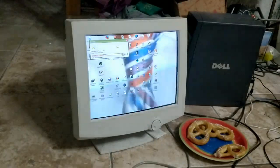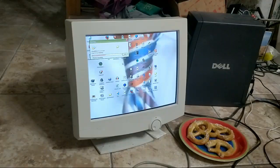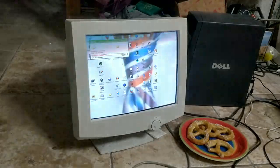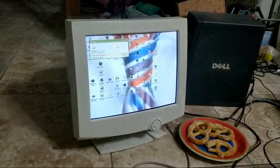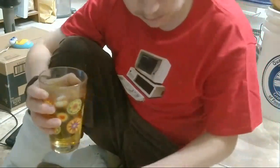Going slow. I'll get that rice and beans warming up because it's calling to me. I have one more sip of juice. You guys see my face?